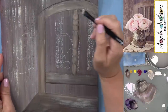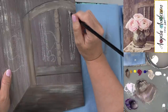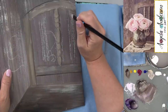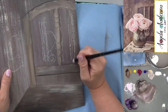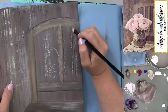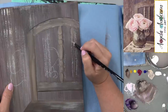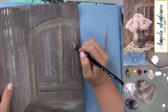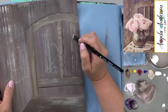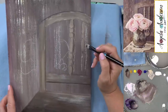Let's go ahead and mark the center so we have our middle. We're doing an interpretation, not a literal realistic one — we don't have time for that on a Tuesday night, especially with Oak Island on. Thirty years from now people are going to be watching this video going 'what the heck is Oak Island?' — by that time hopefully they would have solved the mystery and found the treasure. Mark and I differ on our excitement level with that show — he's pretty much lost interest in it.